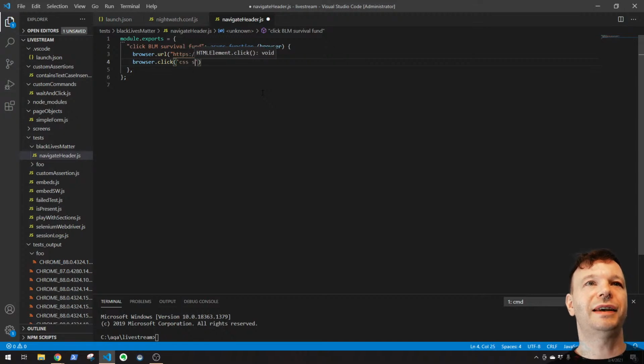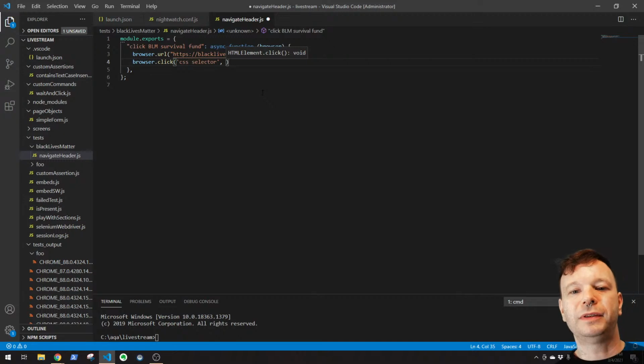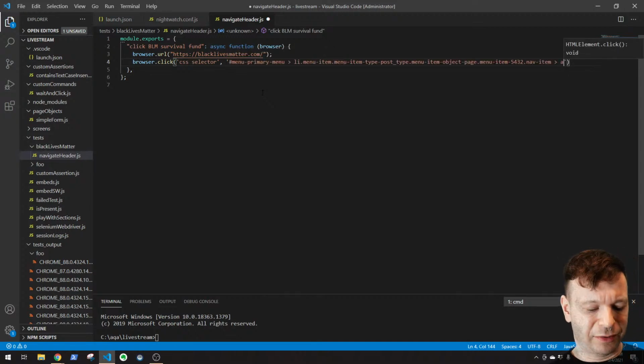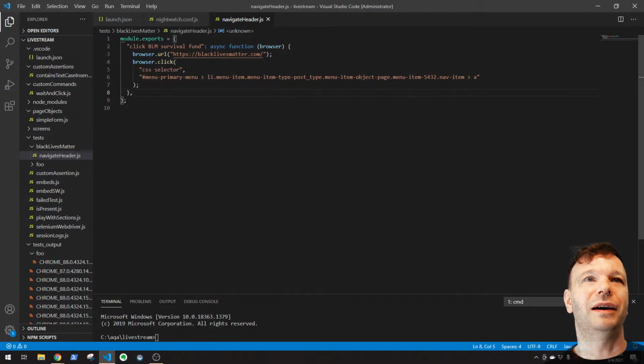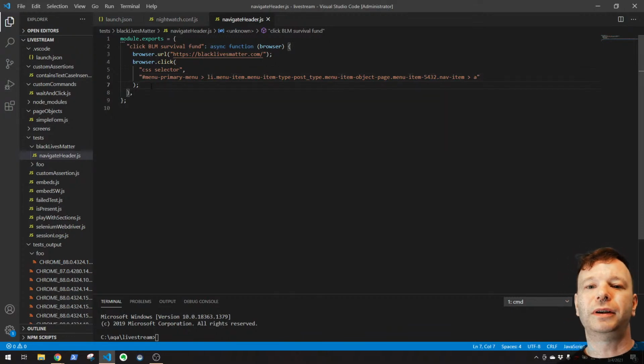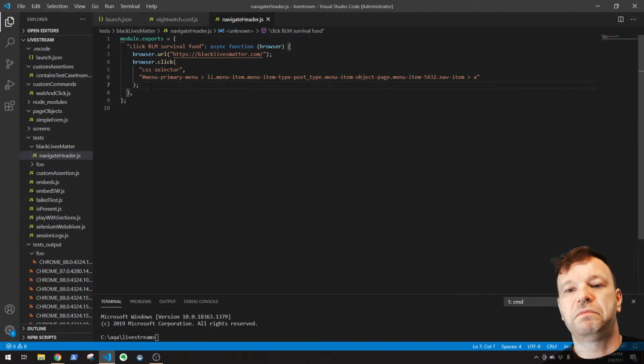So we're going to use the CSS selector, which happens with Nightwatch by default, so I don't need to put CSS selector. For some reason, I'm just doing that now each time. So, all right, let's look at this. This is a big, ugly selector right here. You can't tell what it's doing. It's just a big, ugly selector. Now we want to know that we got to the right page.